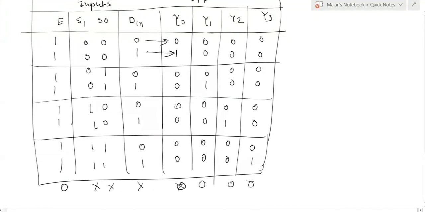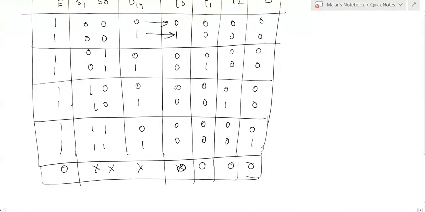The output lines are simply going to display 0 0 0. Select lines and data lines are not going to be considered. This is the functional truth table of the 1:4 demultiplexer.